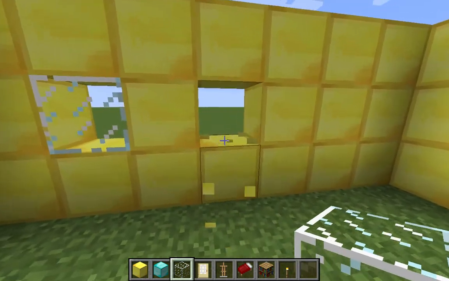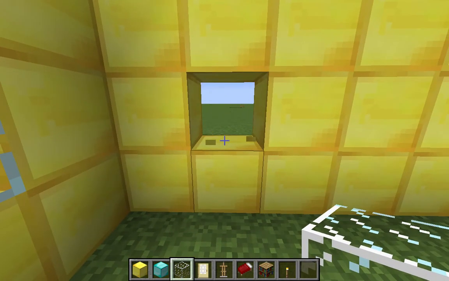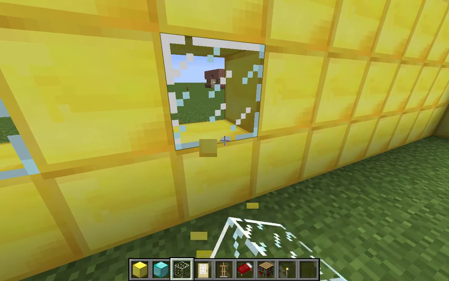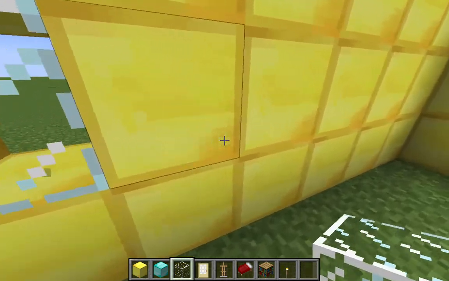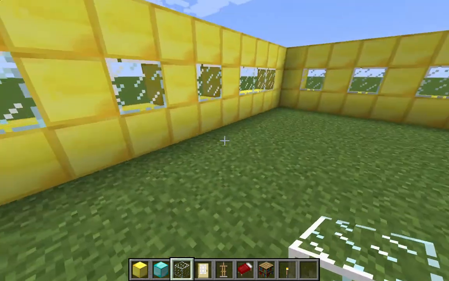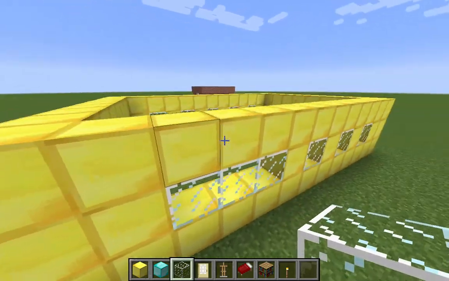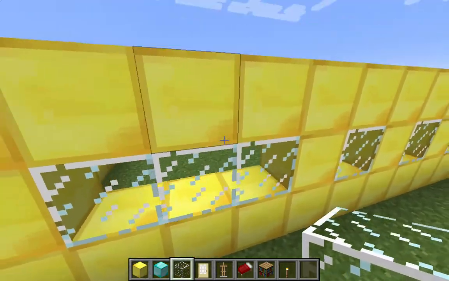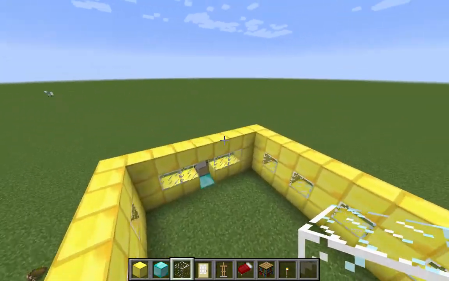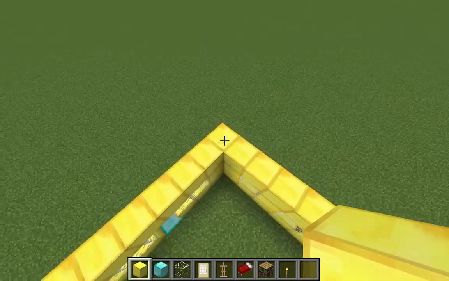Window here, window here, window here, window here, window here. So now my house is probably fitted with windows. If I go outside, you can really see what I mean. Oops, I added a bit too much here. I guess my house is fit like that. So now what I do is just fill up the roof, make a roof of the house.